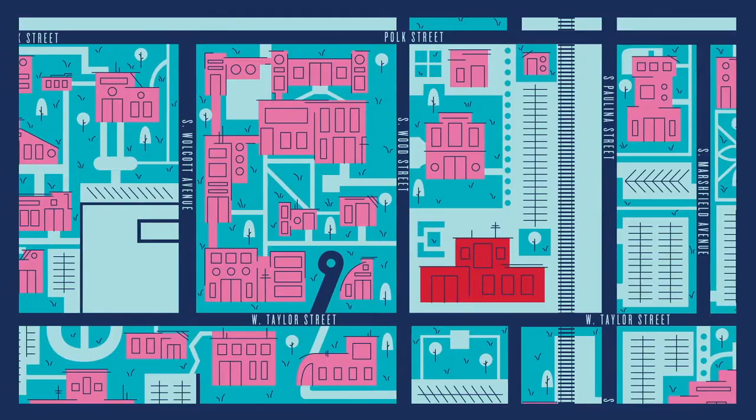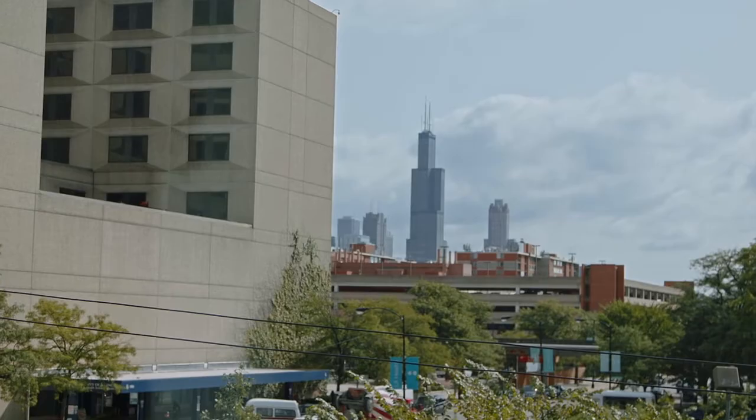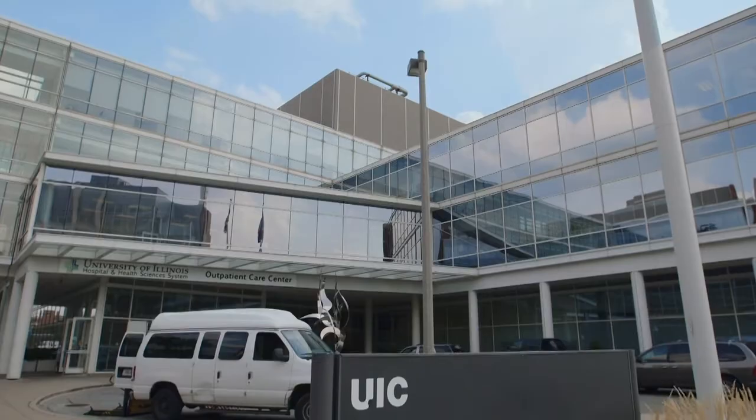From here, we are less than a block away from UI Hospital. UIH is a 485-bed hospital and a level 2 trauma center. The hospital serves as a referral site for the severely ill within the city, state, and world, and also serves as a primary academic site for students during clinical rotations.